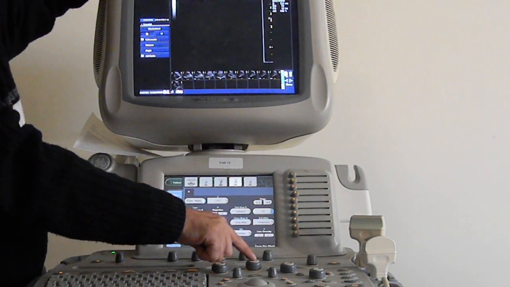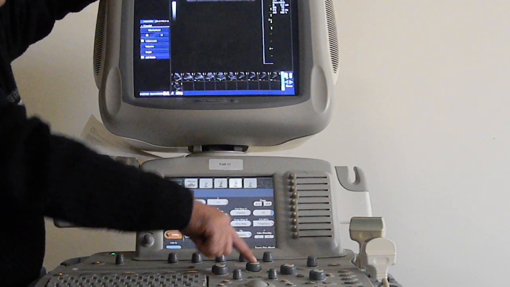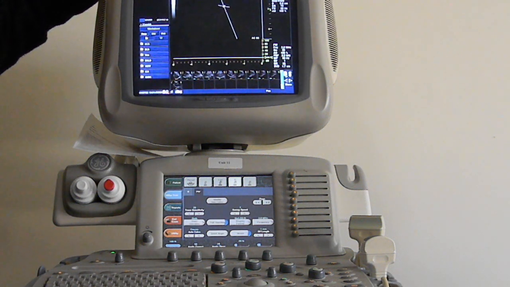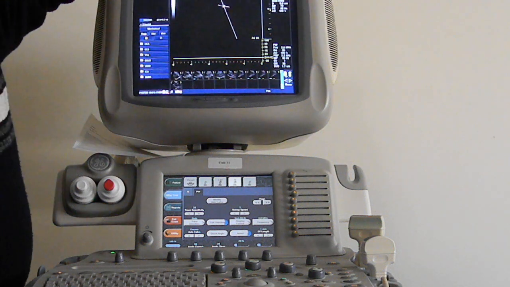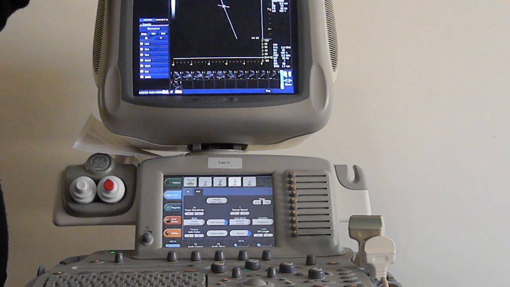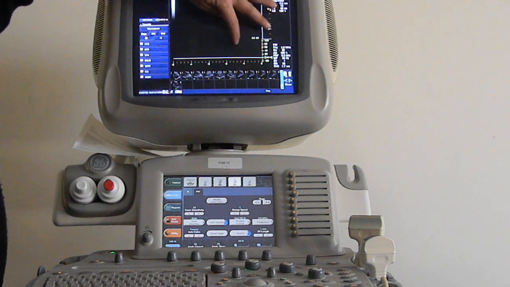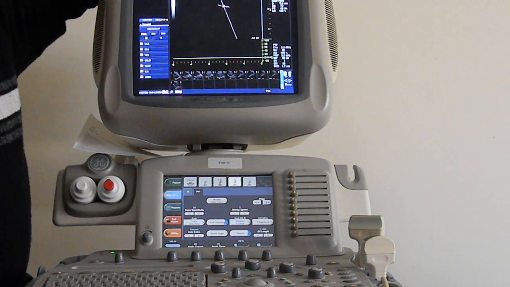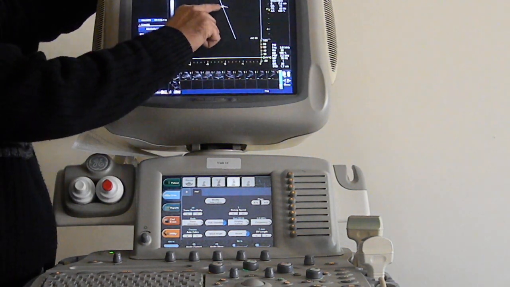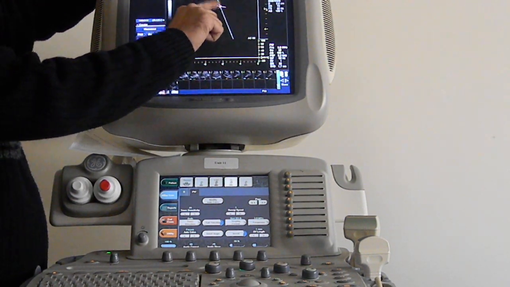Now, just look at the changes that will happen right here on the screen as I turn this on. Okay, so you see two things. This is still going to be your B mode image, but you see this structure here has appeared. And yesterday I mentioned something about the sample volume. That's this little fellow here.